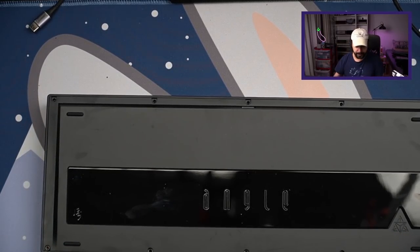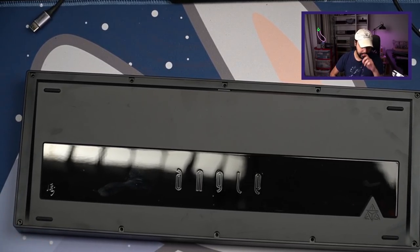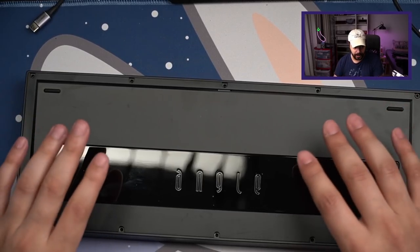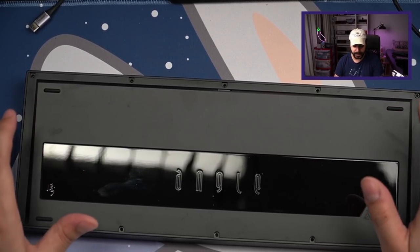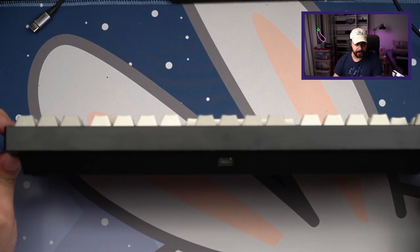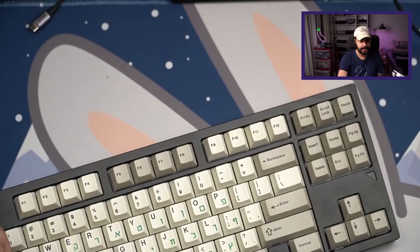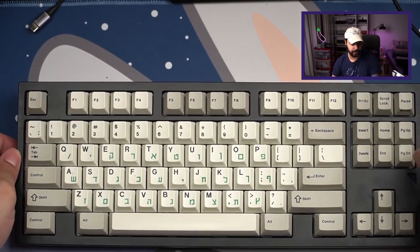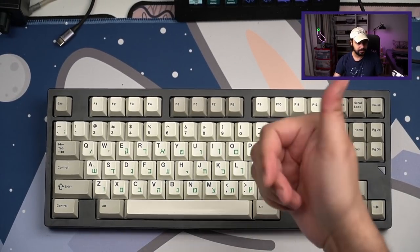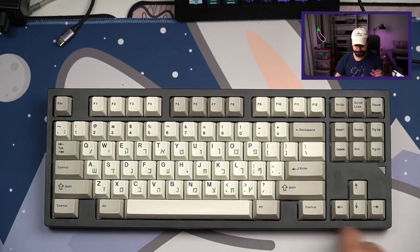I just wish that it was not black. I have yet to see the other colors, obviously in person or even in photos. So I am hoping that the other anodization colors are as good as this black ano. To be fair, this black ano is solid. It beats out the Jane CE for sure. Because the Jane CE is kind of good, but it's not pure black and there's some weird textures and stuff in there. So in terms of black ano, great. In terms of fingerprint magnet, not great, because hands.